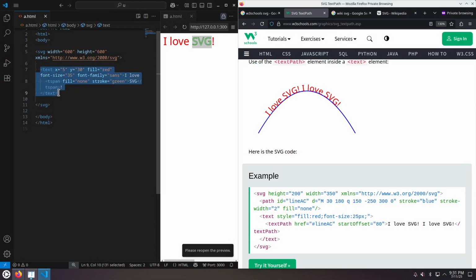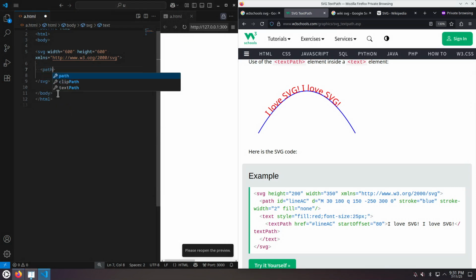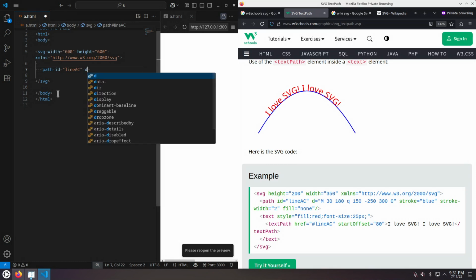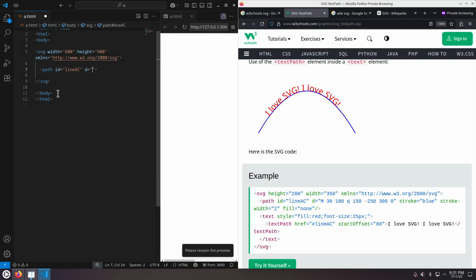Let's write it by hand. Starts with a path. We are using ID because we want an href. So this is a Bezier curve. Moves to this point, which is 3180.